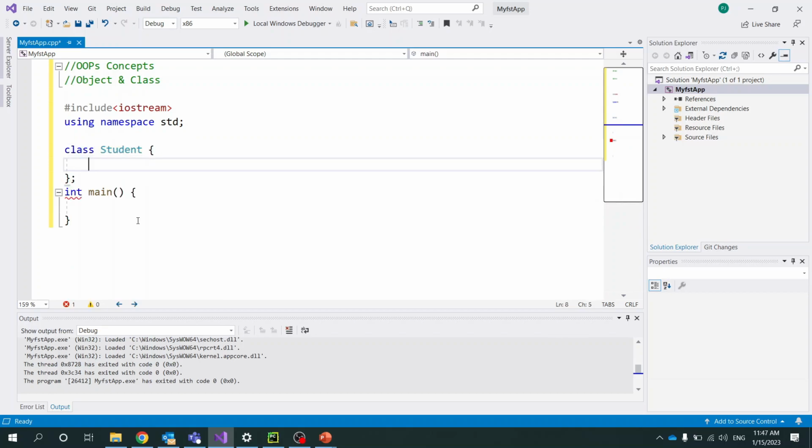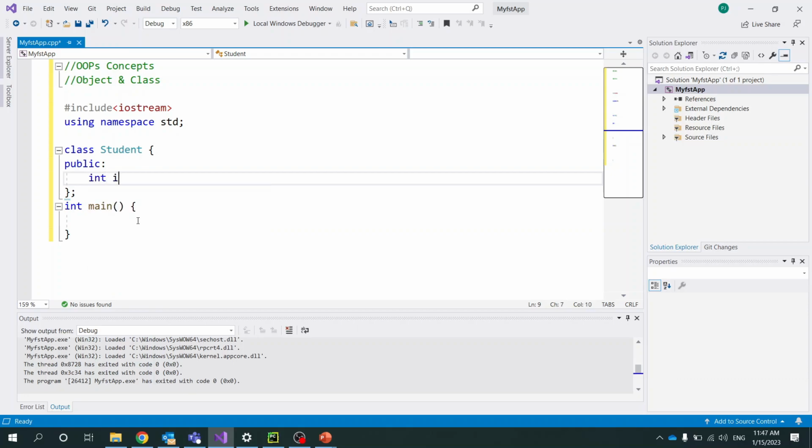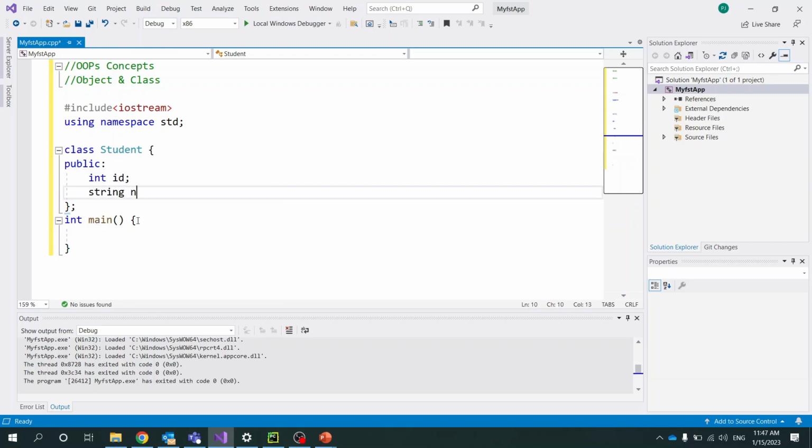Class Student, which can have public int id, then string name.